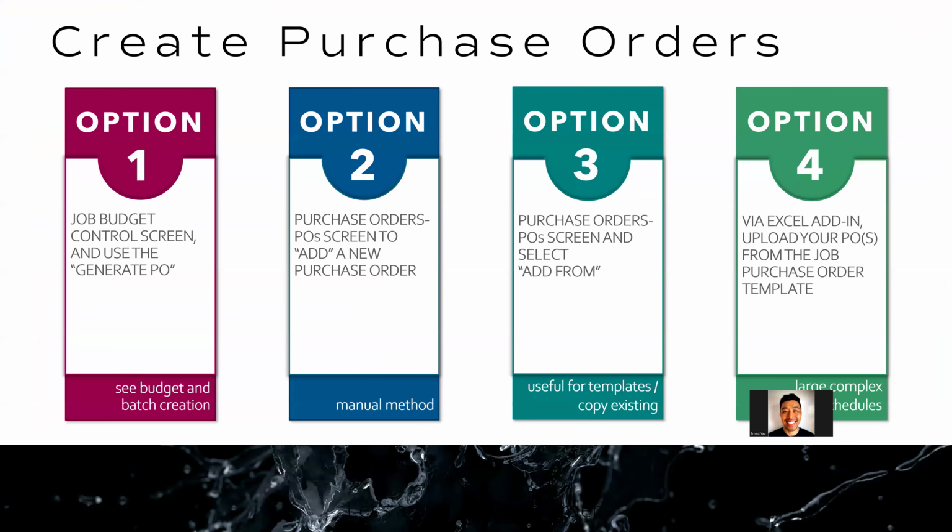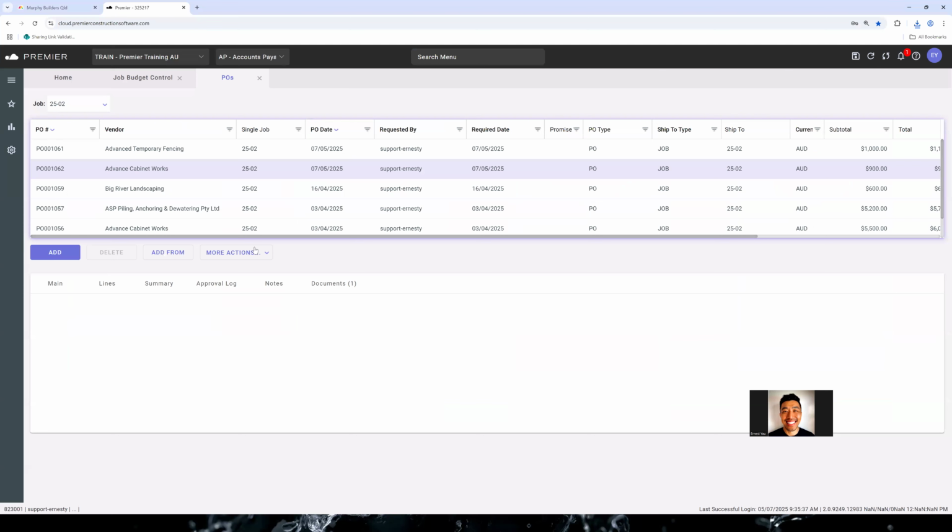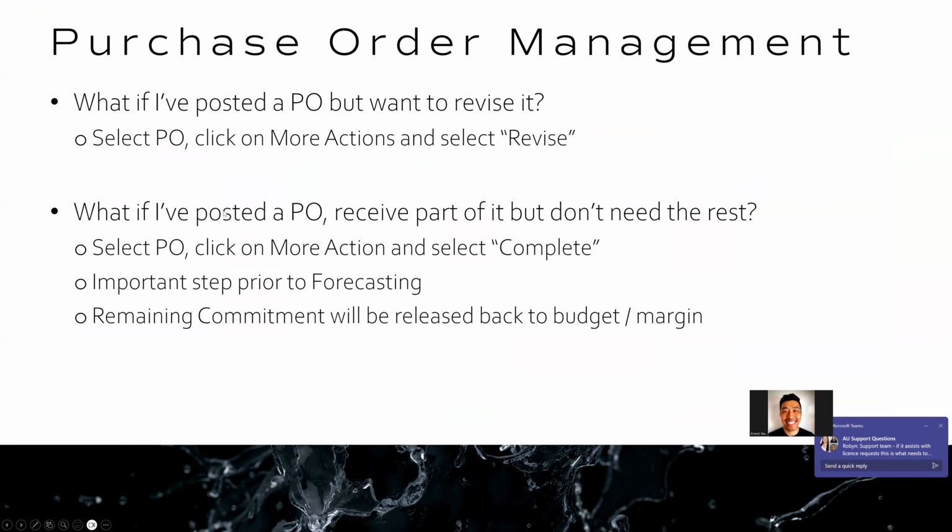All right. So any questions on POs at all? I guess it's very similar to the subcontract side of things. Cool. So with POs, you had the same ability to revise. So if you wanted to change the details on that posted PO, we had the same actions. So flip back to the software, you can go more actions and do revise. I won't do that because you've already seen that functionality. But we also have an additional button which is called complete.